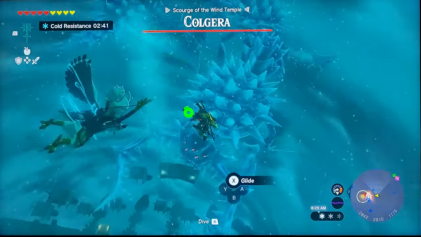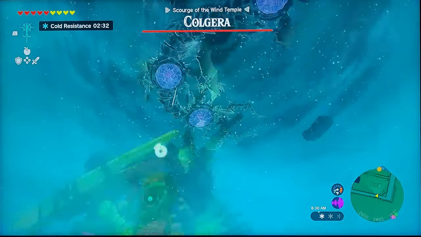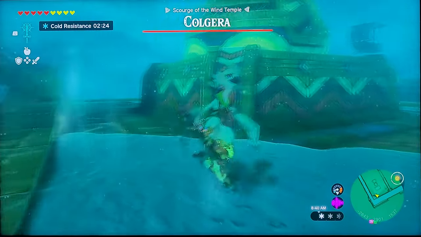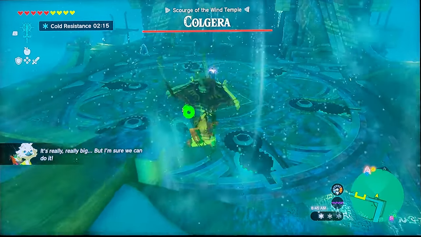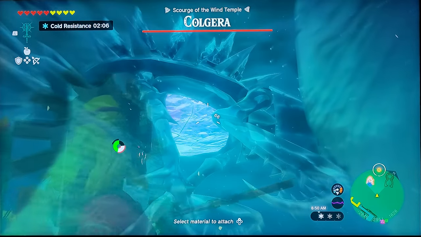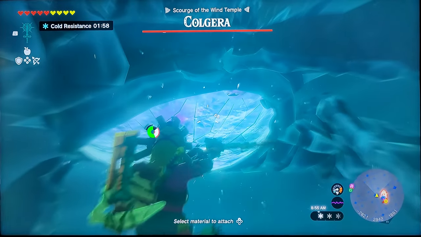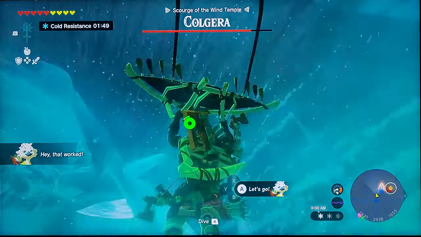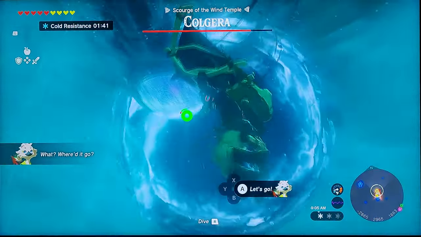What do we do? It's armored. Oh, we gotta get under it. Where's the ship? Center. We gotta fly up there. Oh my gosh, where the hell are we even? Gotta get closer. Did it. Got one. Hey, that worked. Yeah, because I'm the master. What? Where'd it go? He's so pissed.